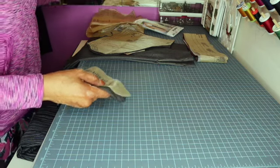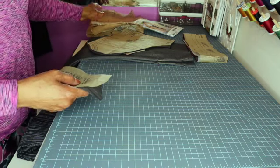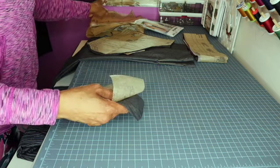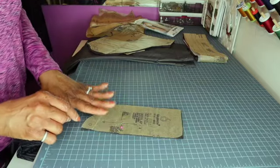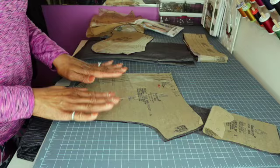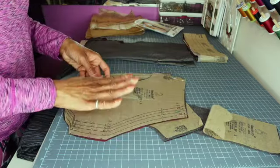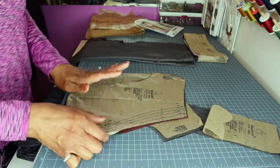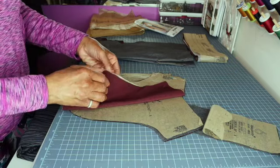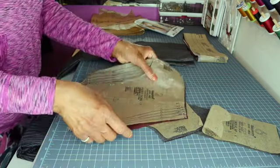cutting the zipper fly directly on the pattern. So we need our front piece, our back piece, the zipper fly, however you want to cut it. We need the under flap, one of those. We need our front yoke and pocket, two pieces of that, and our pocket facing, two pieces of that. I'm making my pocket facing in a lining fabric, the same lining fabric that I used to line the jacket.